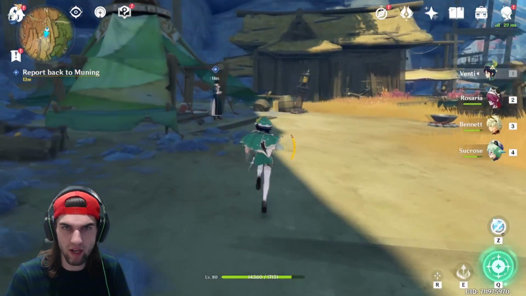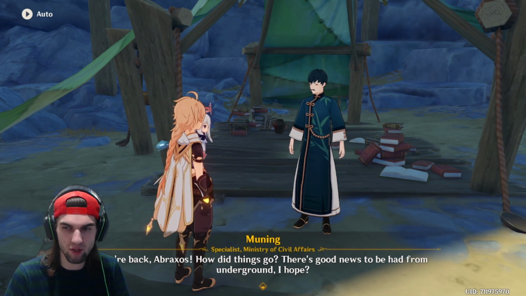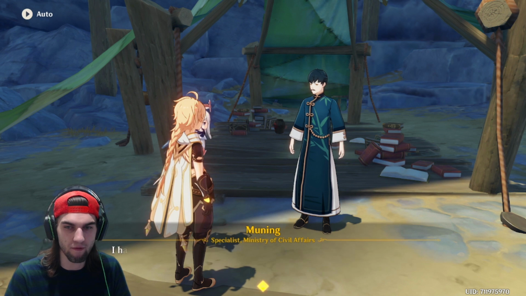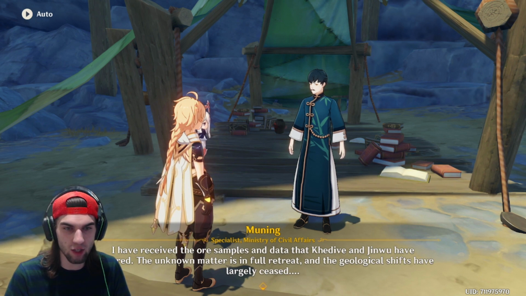Mooning, my friend, talk to me. You're back, Abraxos. How did things go? There is good news to be had from the underground, I hope. You tell Mooning everything. Aha, see what I told you? The exploration team was a reliable lot, and the expedition was bound to be fruitful. I have received the ore samples and data that Kadive and Jinwu have gathered.